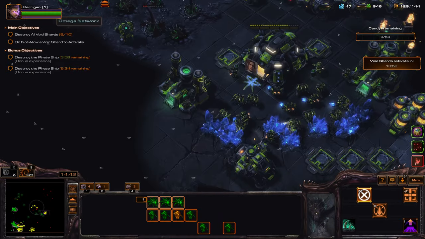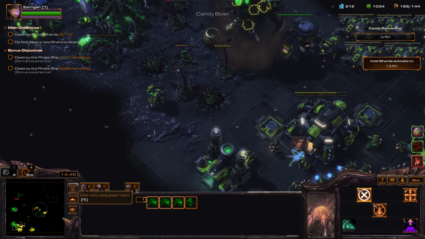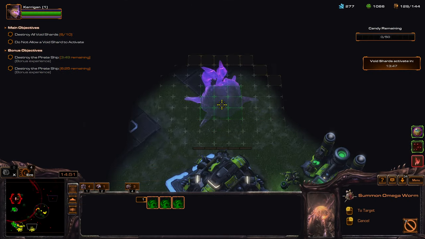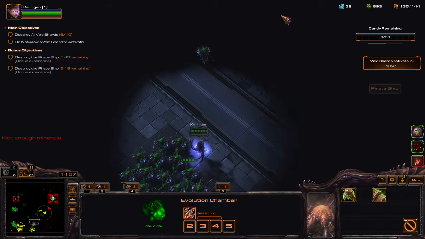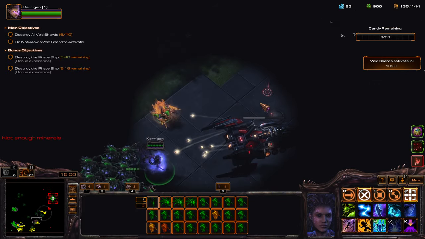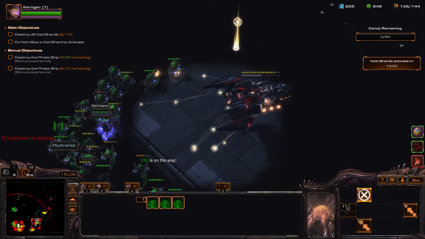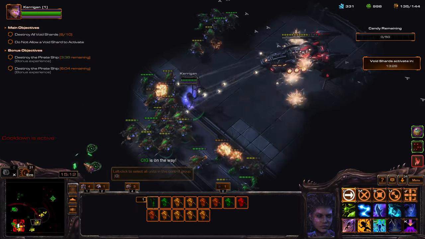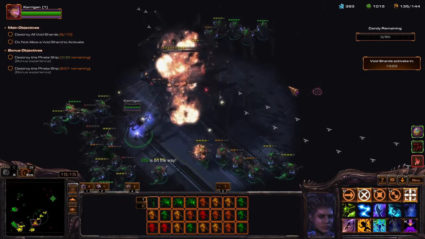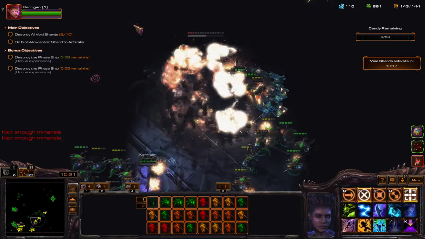Lurkers are doing pretty well for themselves. Keep going here. Begin the attack. Not minerals. Yes, we'll go for the bonus when my ally does whatever that is. Go for the main base. Who cares about the main objective? The bonus is where it's at, boys. We require more minerals. All right, finish this off.